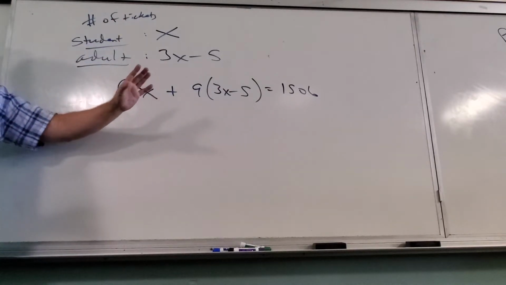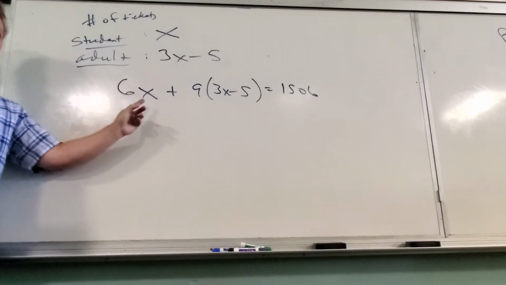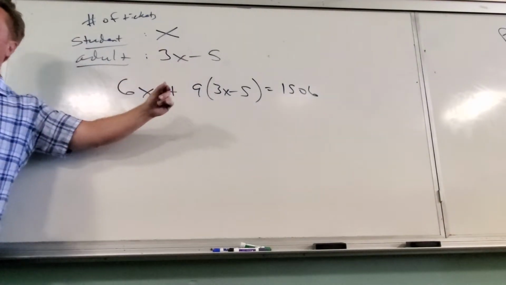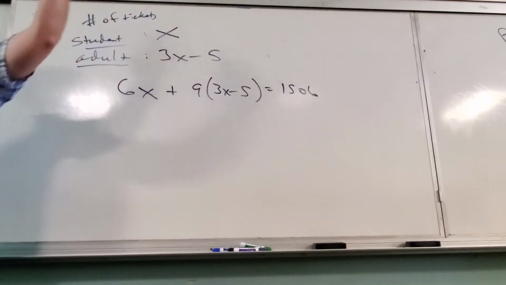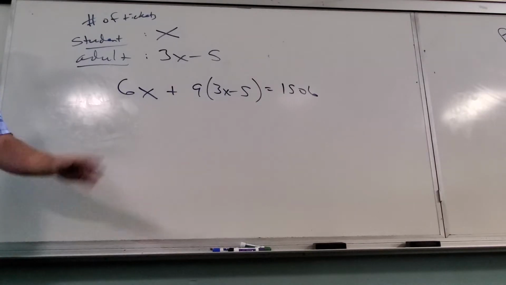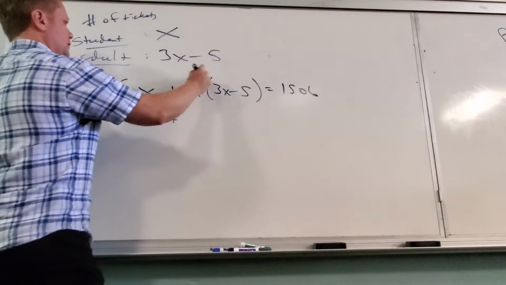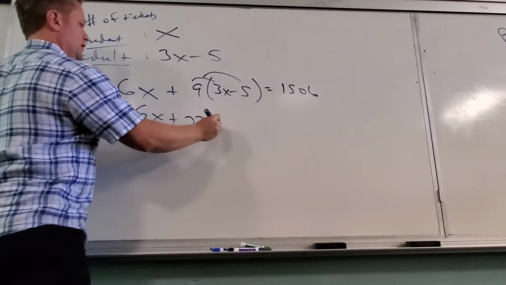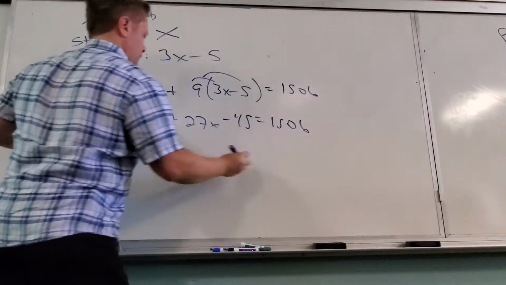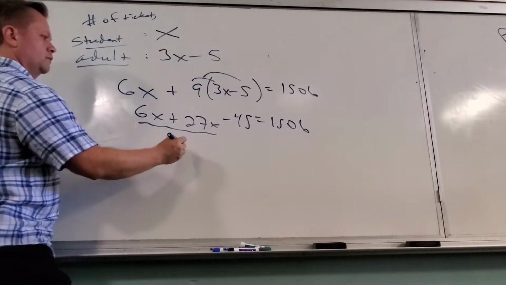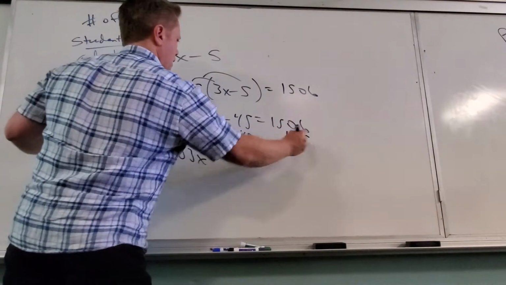Do you guys see how that's exactly the same thing as the pennies and nickels? We did 5 times number of nickels and 10 times number of dimes, for example. This is so much money times how many plus so much money times how many. Thankfully, there's no cents involved, so I didn't have to do any weird decimals. So 6x plus 27x minus 45 is 33x. Let's add 45.